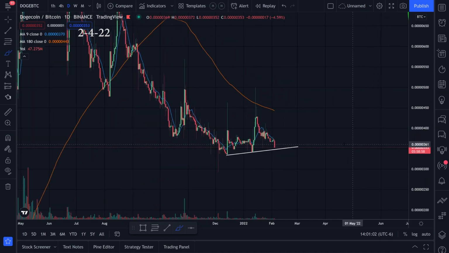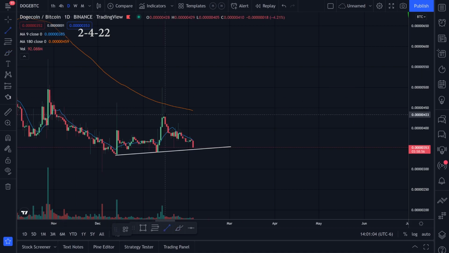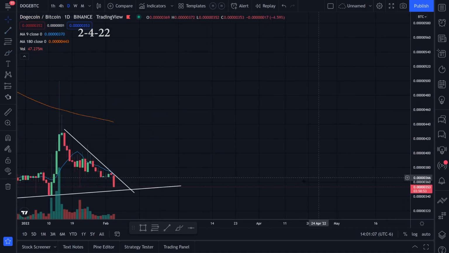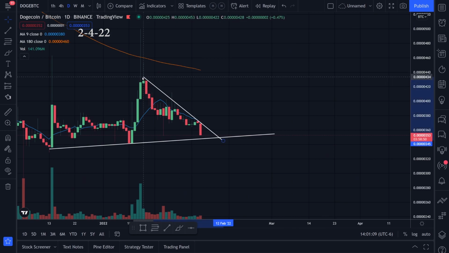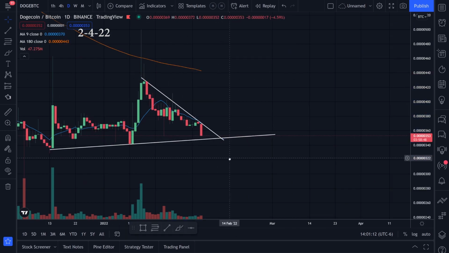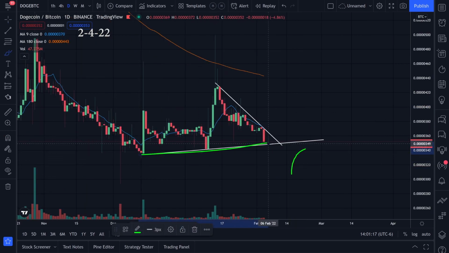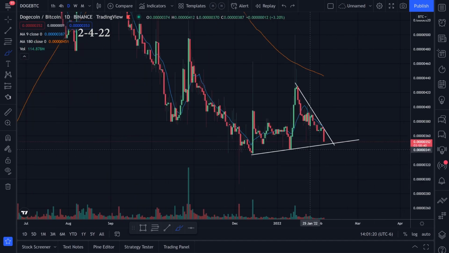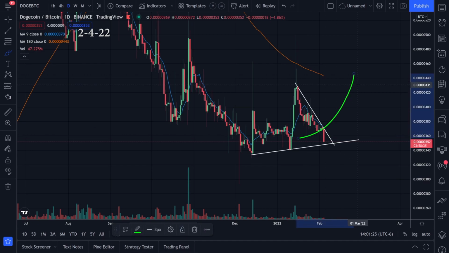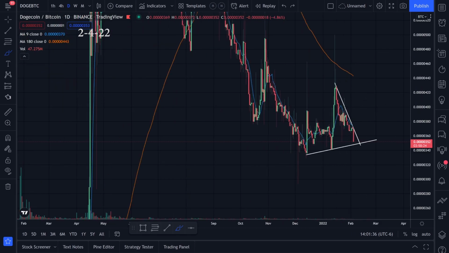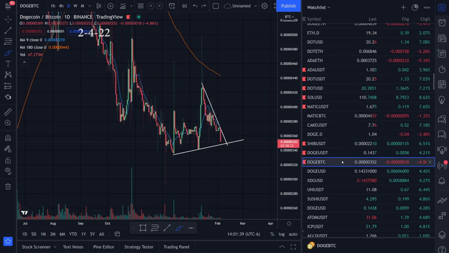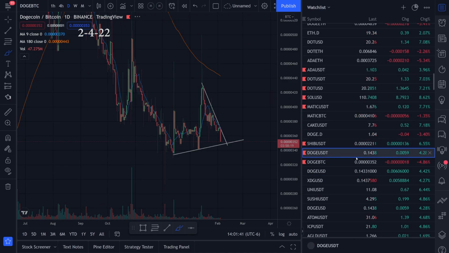In general, I like looking at these charts because we can form trend lines and wait for the trend lines to break, and then that'll give us signals that we're doing good or bad compared to one coin compared to another. So if it breaks up right here, that'll be good for Dogecoin. If it breaks down right here, it's going to be bad for Dogecoin. If it breaks down, it's good for Bitcoin. If it breaks up, it's bad for Bitcoin. It's better for Dogecoin than it is Bitcoin. Sorry. But yeah, hopefully you guys follow. If you have any questions, you can check out my Discord and I'll answer the questions on there.